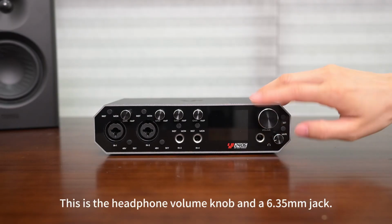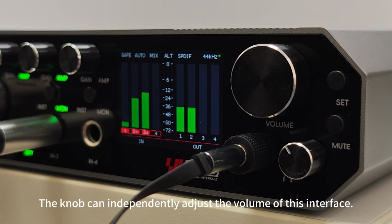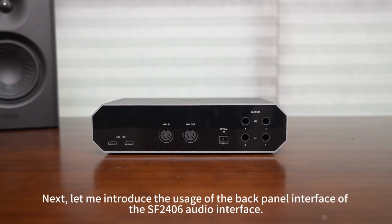This is the headphone volume knob and a 6.35mm jack. The knob can independently adjust the volume of this interface. Next, let me introduce the usage of the back panel interface of the SF2406 audio interface.